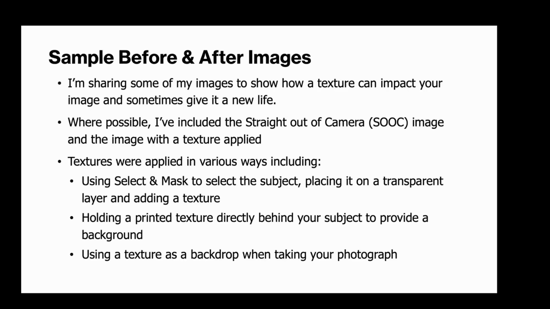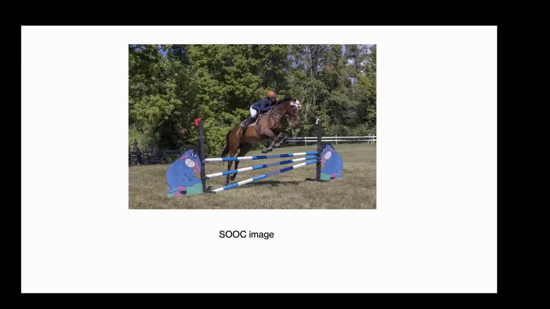So I'm going to share some of my images to show how a texture can impact your image and sometimes actually give it a new life. Lots of times you take a picture of a good subject and you got the subject very well, but the background was out of your control. I tried here to show the straight out of camera images along with the image with the texture applied. And there's various different ways, which we're going to cover in a couple of short Photoshop videos, of how they were applied.